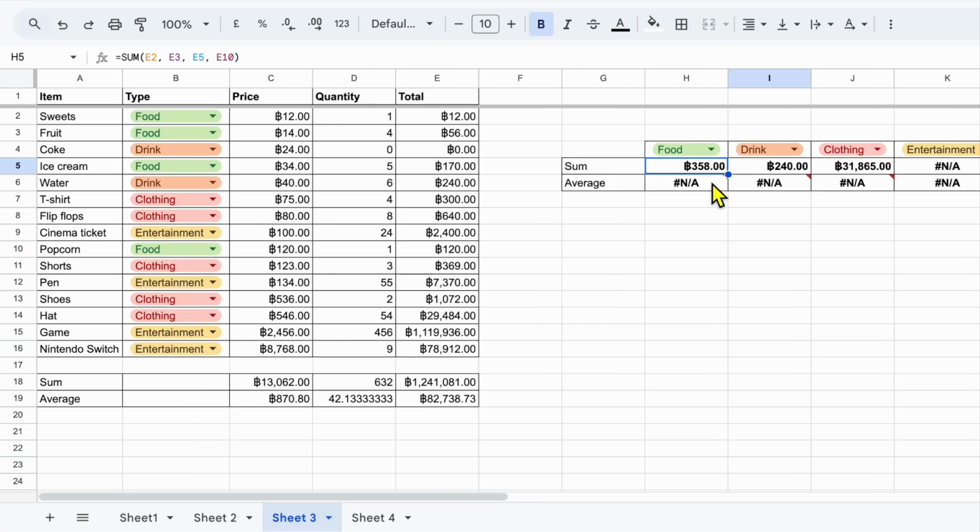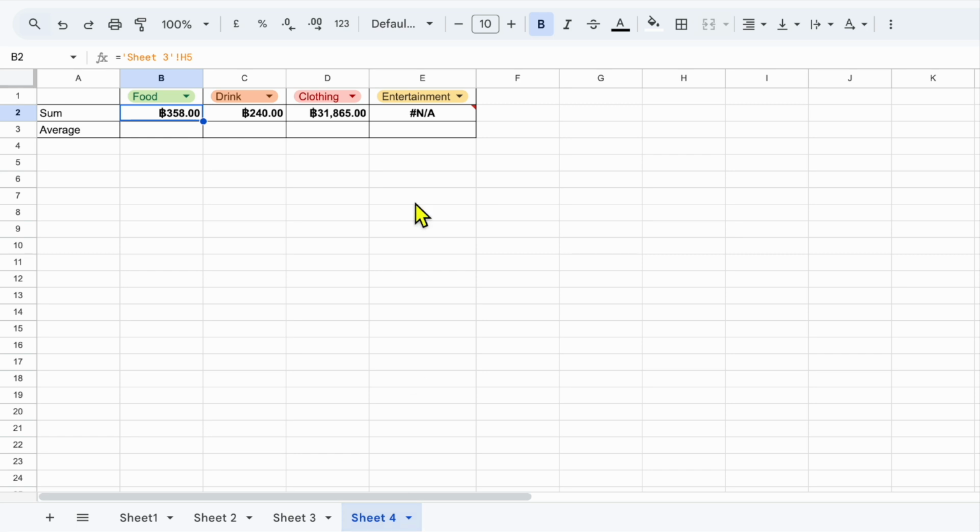And then we did the commas, where we've got cells separated away from each other. We denote that with the commas. And then finally, we had referencing on different sheets, where we've got the name of the sheet inside the single quote inverted comma there, and then exclamation mark and the cell reference.